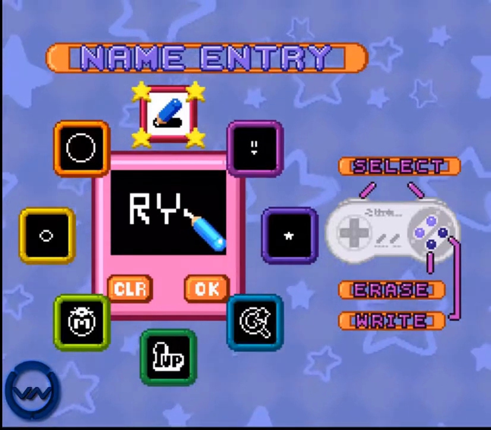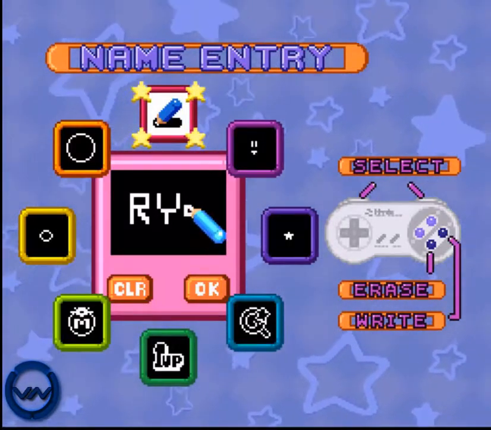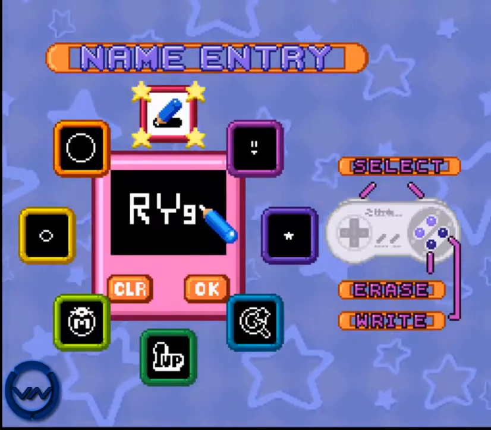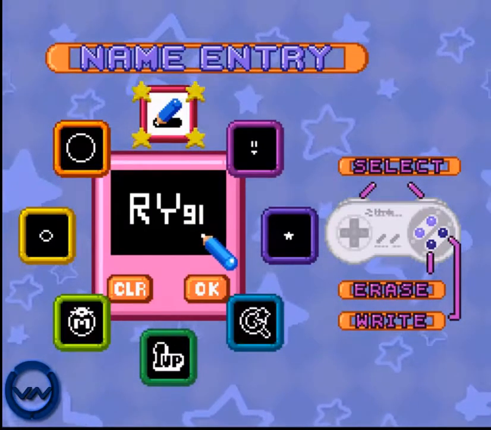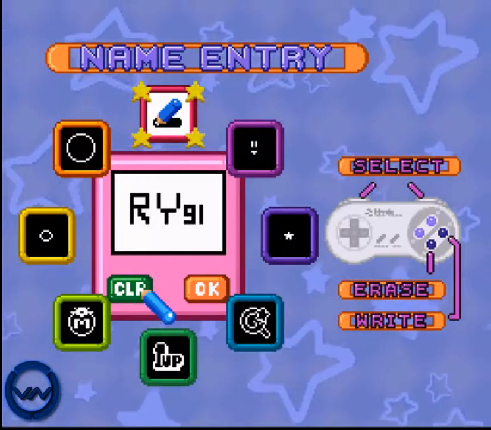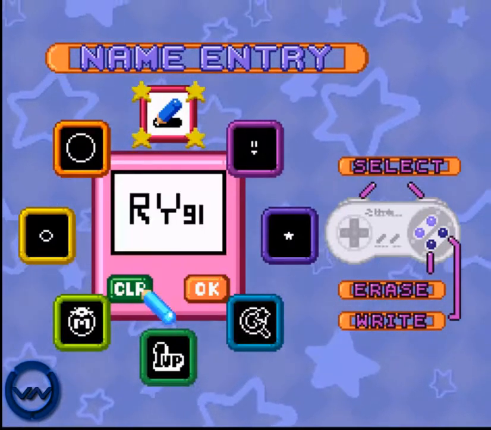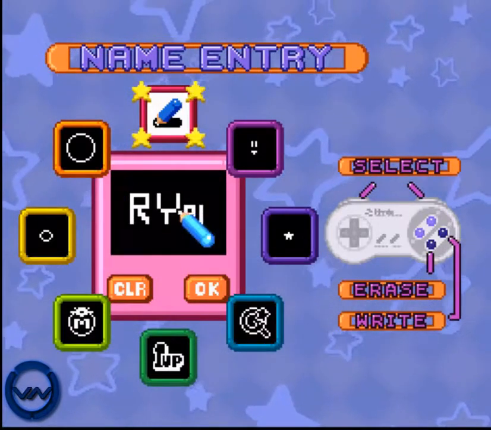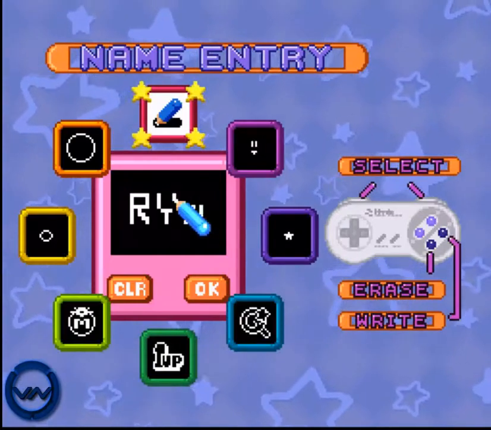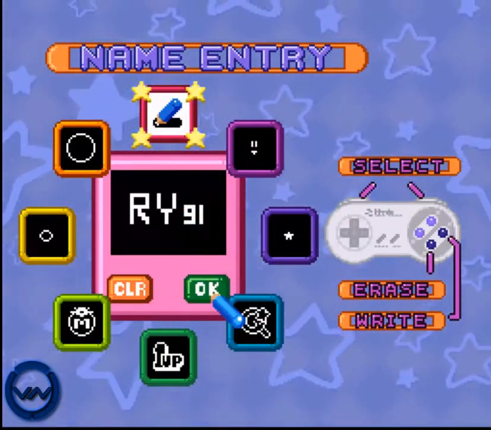Let's put a little 9 here. And then a 1. And here's a little thing that's kind of cool. If you click B on the clear, it does that. So it kind of makes it opposite of what you had. I'm actually going to make it like this. Okay, anyway, let's get to the game.